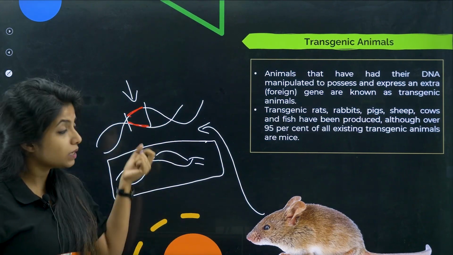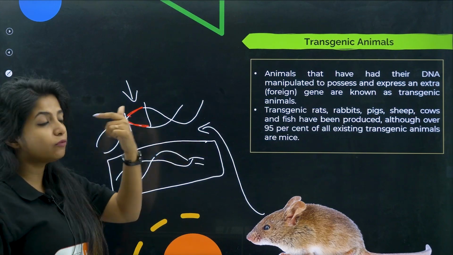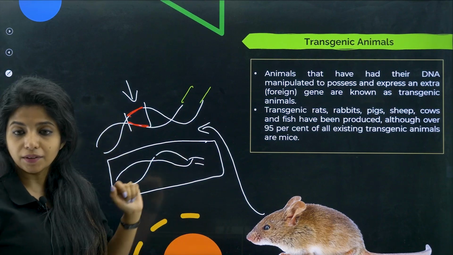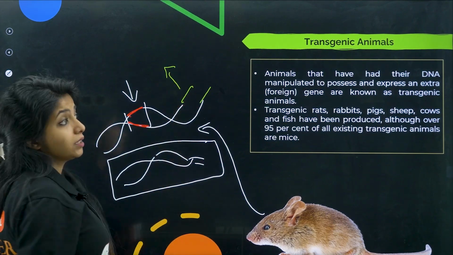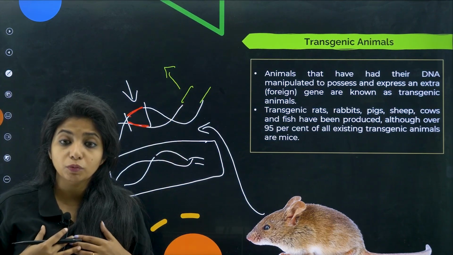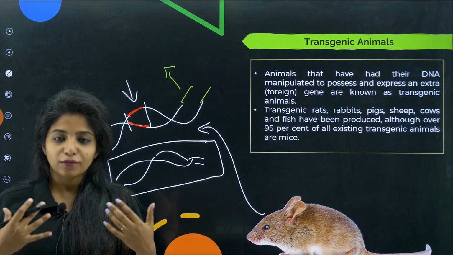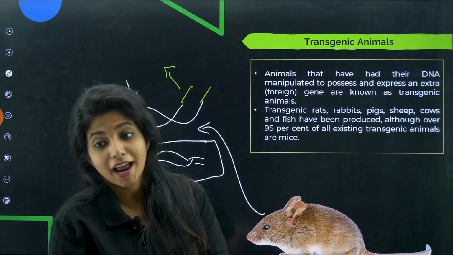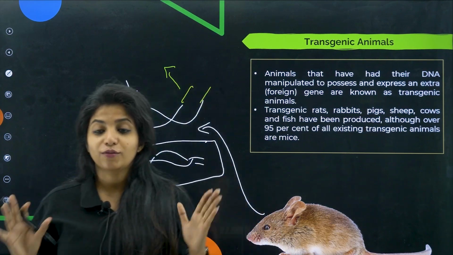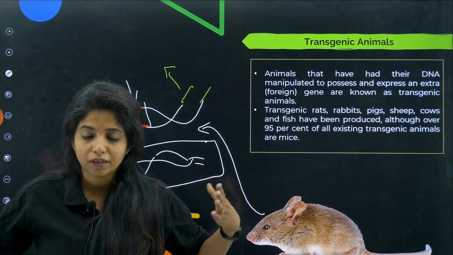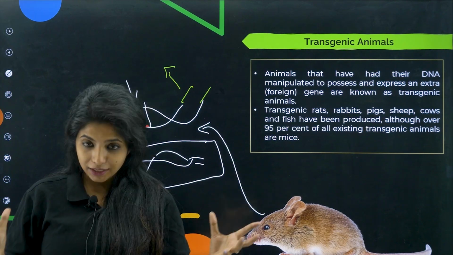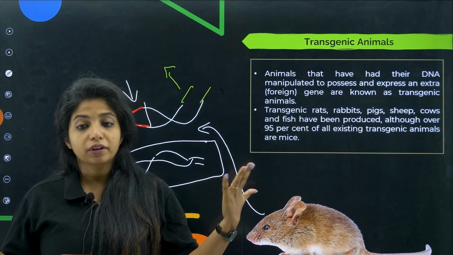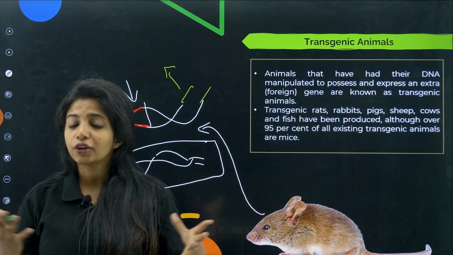Basically I am manipulating the DNA, or probably I can do one more thing, that is I can insert one gene and see what it does, what is that product that is being produced. I cannot insert a gene inside human beings, because obviously we will not test on human beings ourselves. Instead we test on animals, which is equally very wrong. There are ethical issues arising, but still people definitely do it for knowing about different diseases, for bringing out a cure and things like that.